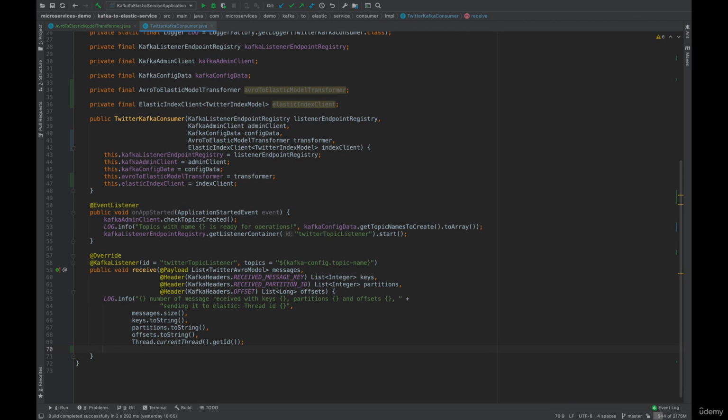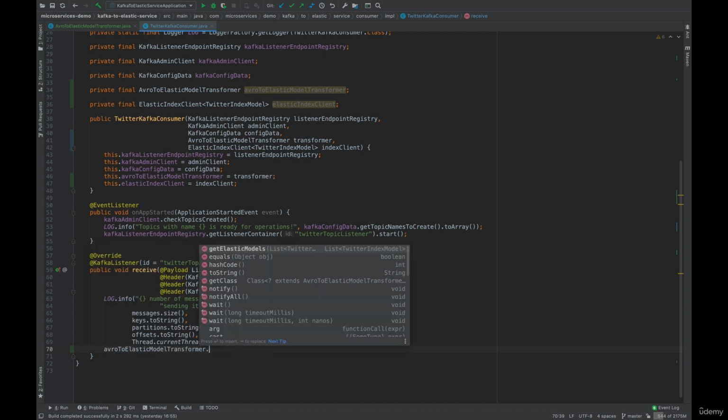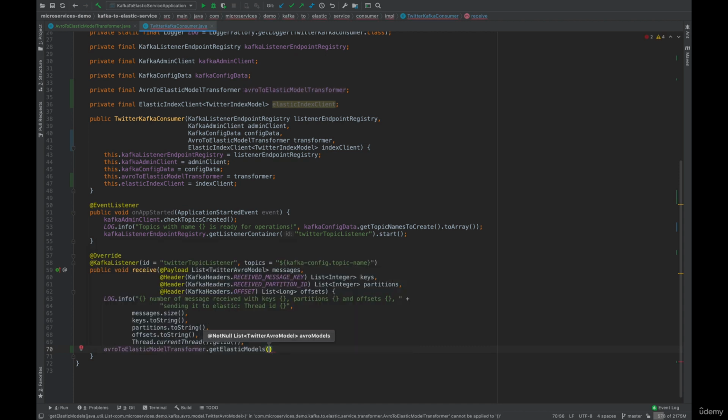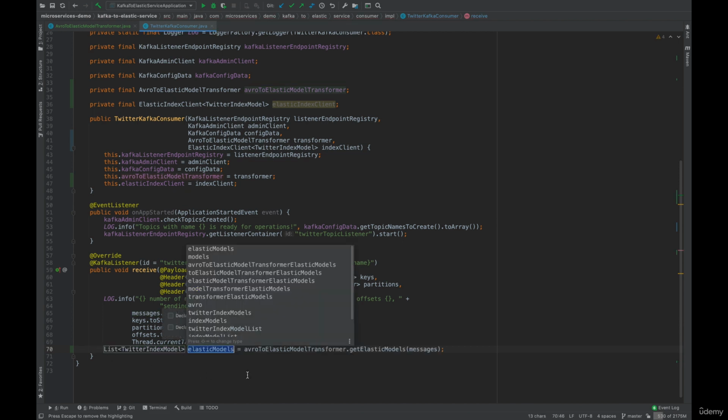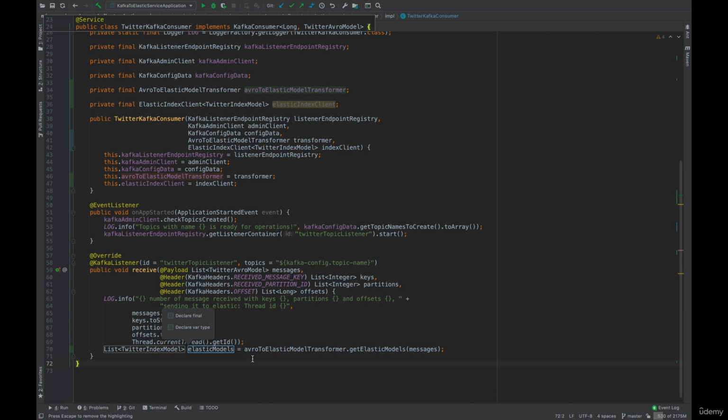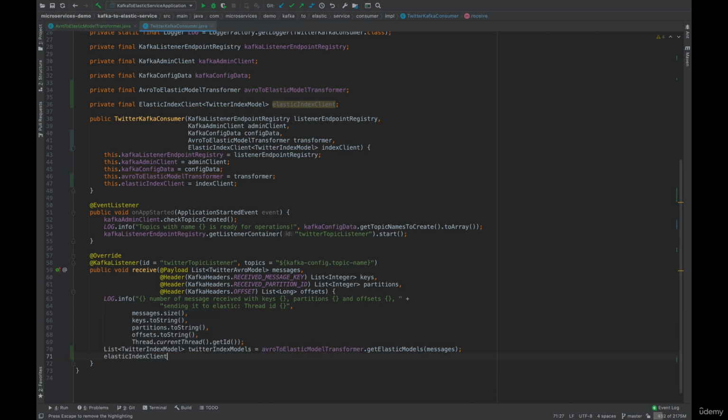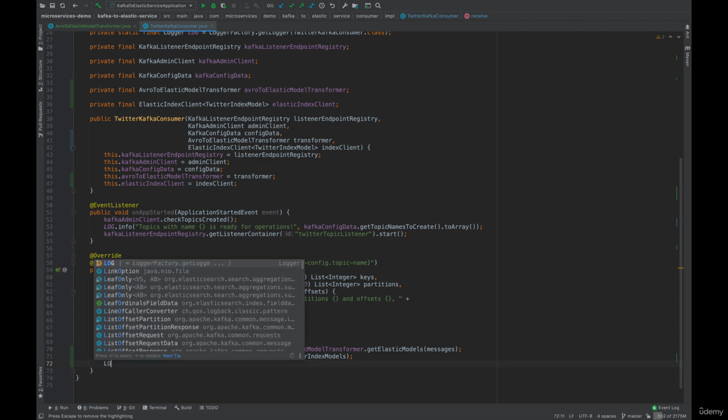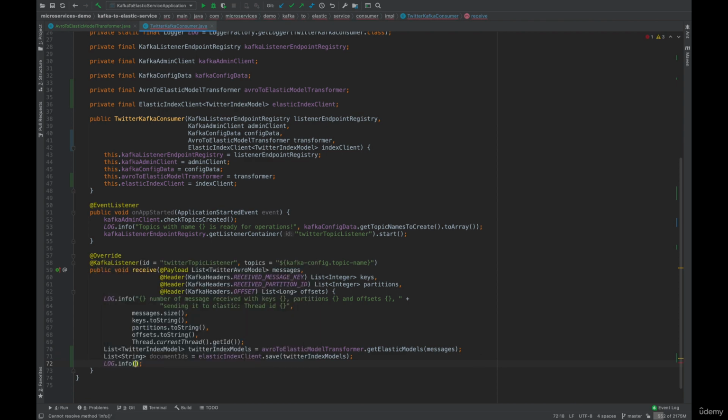Then we can update receive methods to convert Kafka Avro models to Elastic models using the transformer class. And then simply call the Elastic Client save method, which will return a list of string of IDs as a result. Then let's log the results using an info message.